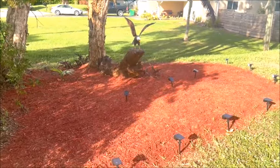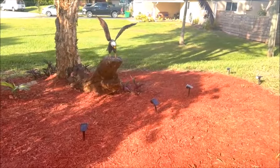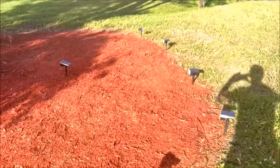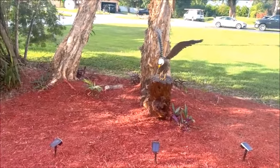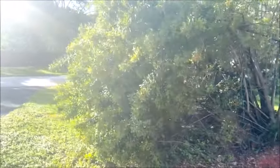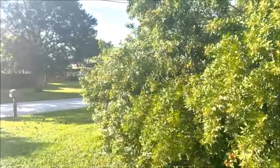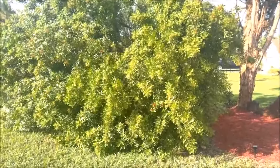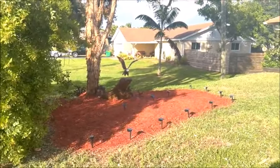Okay, this project is finally completed. Got the polyurethane on that wood stump over there. I actually did another coat of the mulch stain. So we're all done with this project. The next mission is this big bush. I can't wait to get started on this. We're gonna shorten that up and we're gonna trim it back. And we'll be back.